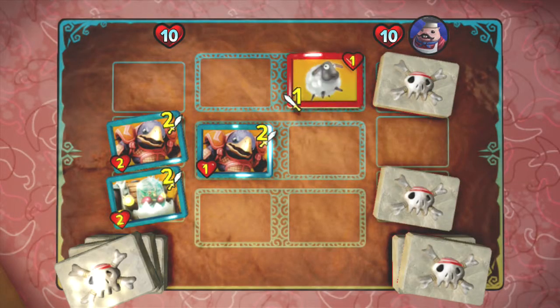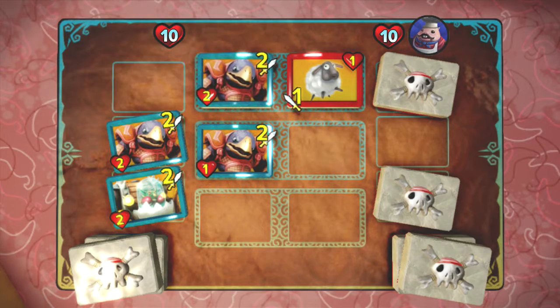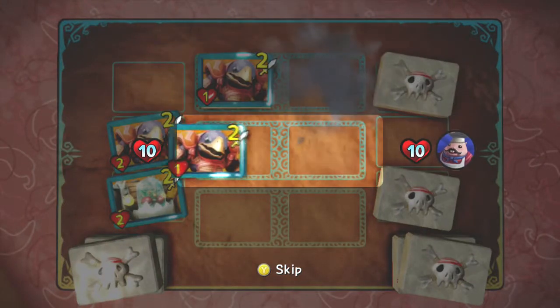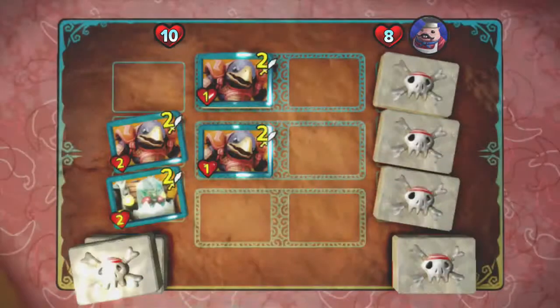Sheep creep. Really? How many of these do I have? Oh no! I don't have a Skystone here. That means your stone will do 2 points of damage to me. Sheep creep.